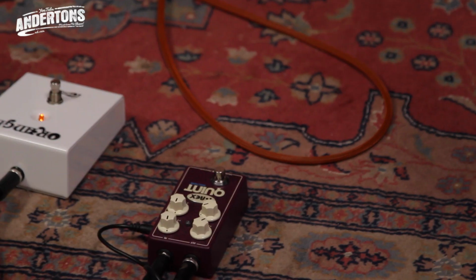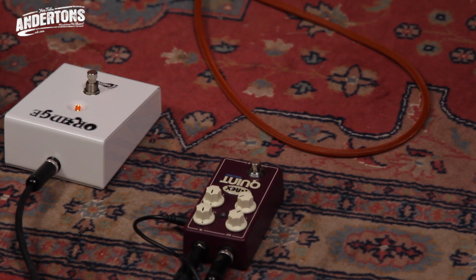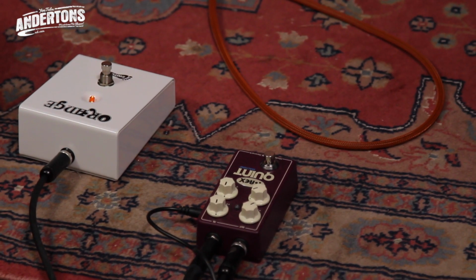Now, you guys will be glad to know that we've tried to keep this in the context of what bass players are using, amps with gain as well as traditional bass amps. So we've got ourselves on the floor an octave pedal, a T-Rex Quint octave pedal, which can be used for bass or guitar and has three pitch shift options, of which we are only using two. The Quint will do octave above, octave below, and a fifth, but we're not using the fifth. We're just using the two octaves.